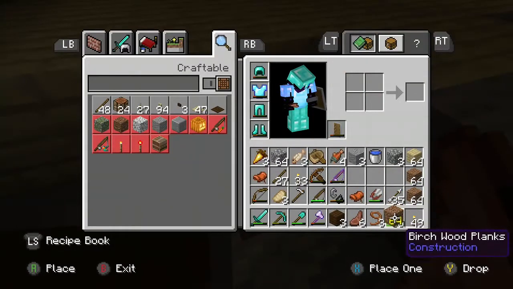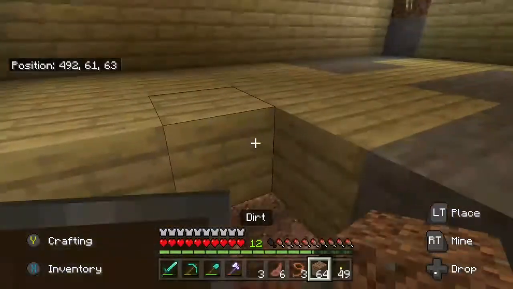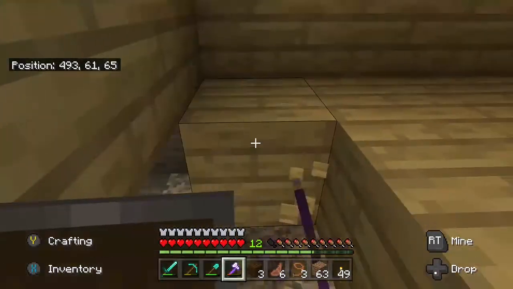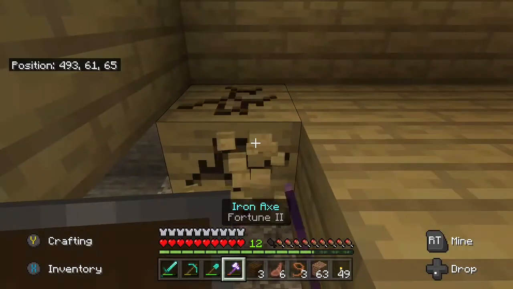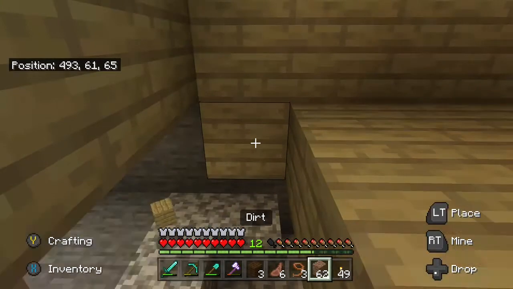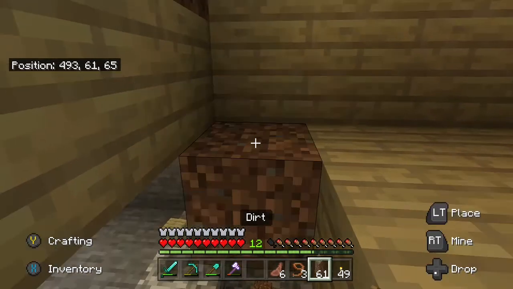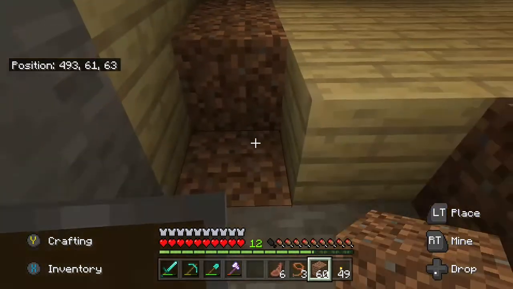Oh, I'm so dumb. I should have realized this before. Okay. I don't know why I put the birch wood planks there. I was so dumb for that. Okay, I have a bit of chocolate wood that I can... Oh, shlap. That's not chocolate wood. This is chocolate wood. Boom, boom.